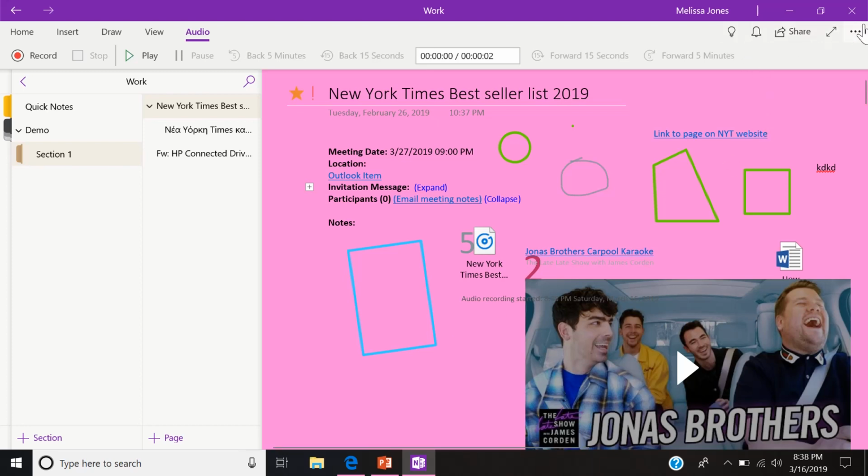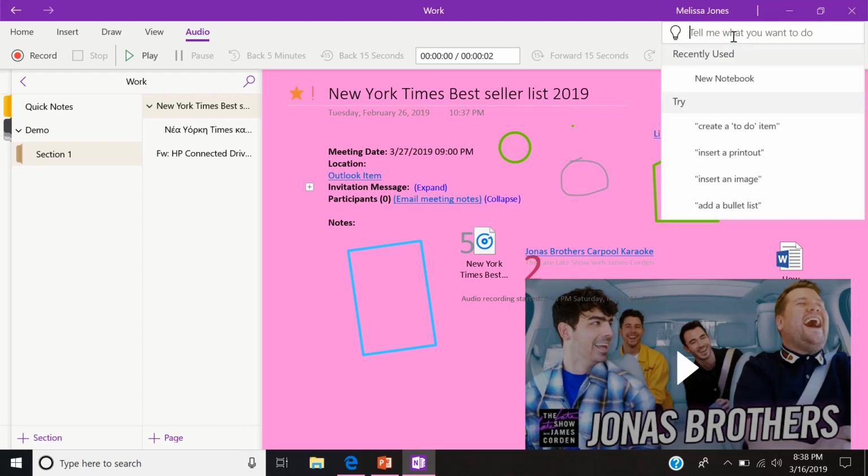And then finally up here, we're going to go over these. The first one is just a search bar. So if you need to do something, it tells you exactly how to do it. So if you're wondering, oh, I know someone said you could do this, but I don't know how to do it, that'll help you out.